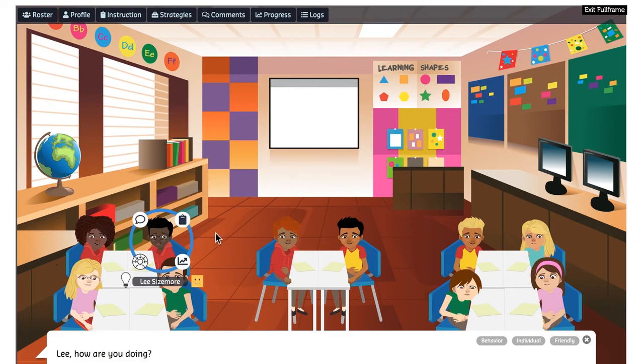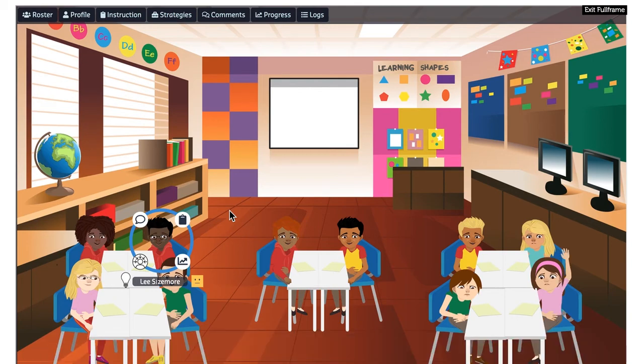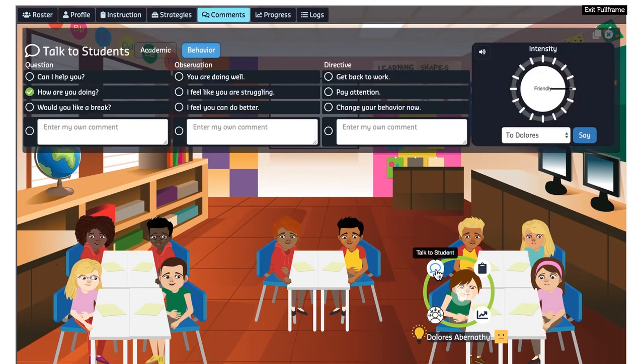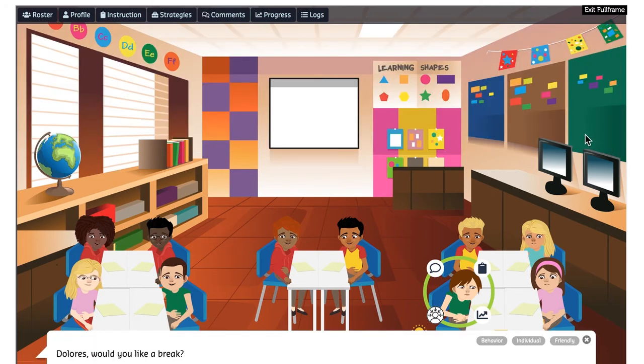There are those personalities of students where just giving them that reinforcement that you notice them is all they need to get re-engaged. And look at that. It looked like that's all that Lee needed, so that's really encouraging. Dolores is my concern right now, and she's done. She's done, but she's not happy. So let's ask Lauren if she would like a little bit of a break. I'm calling her Lauren, she's Dolores. That's terrible. Right, Dolores. Yes, she's getting tired of this.